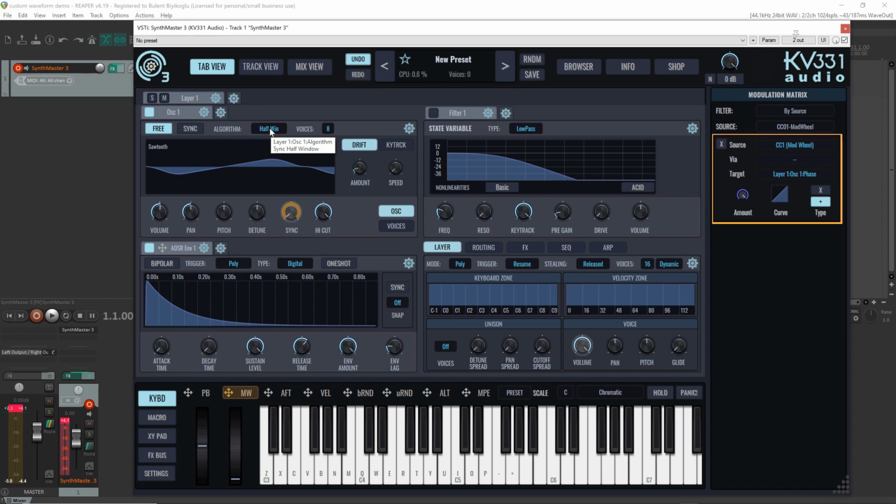I also have cosine window. These are all different settings. I have saw window.